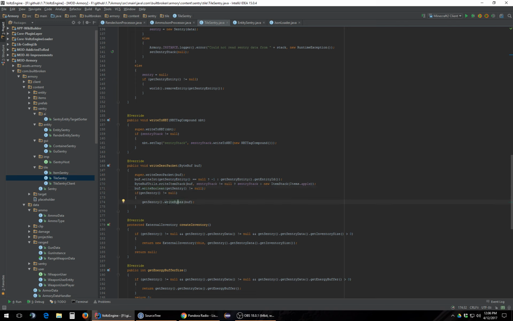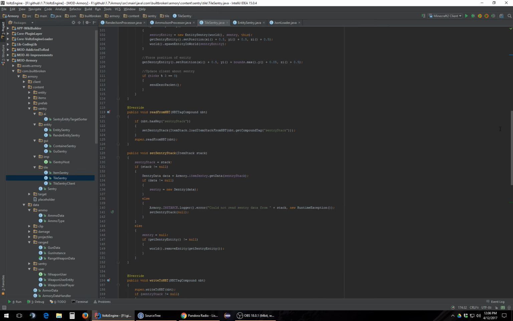This is a big change that I implemented that was going to be implemented here later, is the sentry gun is going to be responsible for synchronizing all of its own data. What I was doing, and I wasn't really thinking this through, this is the part where if you don't design your solution, you screw yourself up. The sentry gun needs to be responsible for everything it does, all of its own data. So if we were using the entity still, that means the entity should have been responsible for its status syncing, for everything. But we were doing a lot of this inside of the tile.